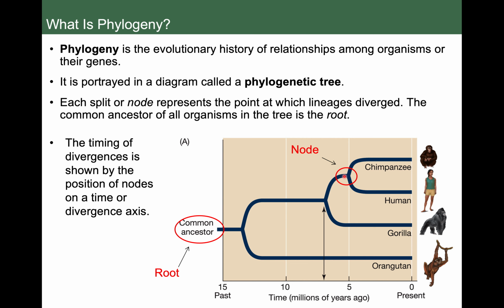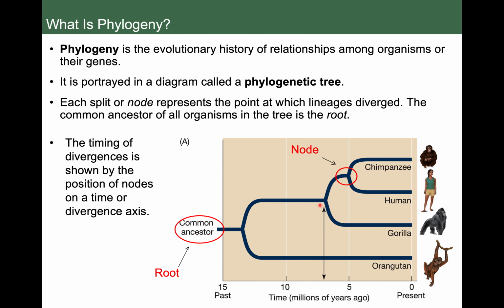But if you're unfamiliar with phylogenetic trees, you're always going to have the group of organisms that you're studying on the right. So this is a very simple phylogenetic tree with just four organisms: chimps, humans, gorillas, and orangutans. You'll have the organisms on one side of the tree. At the other side, at what's called the root of the tree, you're going to have some common ancestor that gave rise through evolution to all of these current organisms. And it is very likely, because you're talking about a very long time scale typically here, that this common ancestor may be extinct at this point.